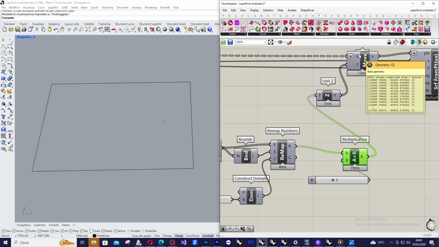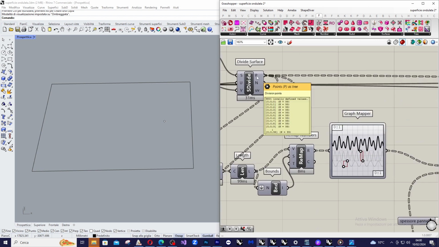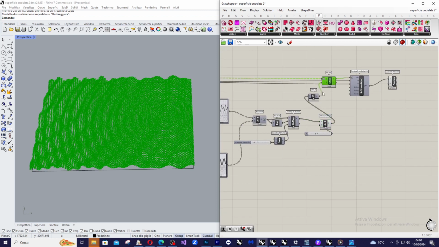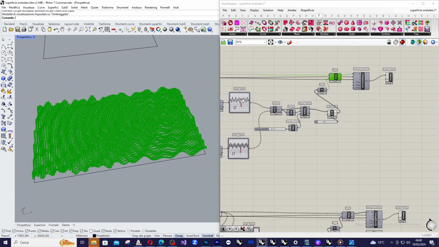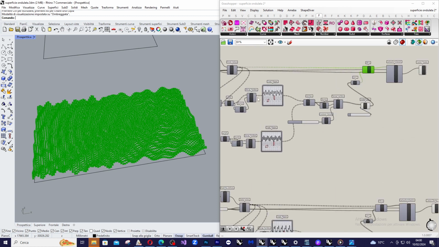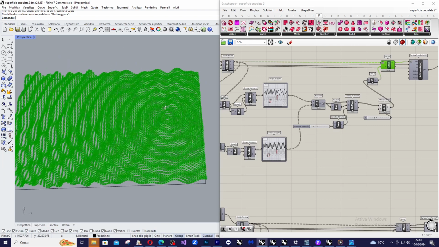The input G of the Move component is basically the result of Divide Surface, the points resulting from Divide Surface. So this is our result that depends on Graph Mapper 1, Graph Mapper 2, and the position of the attractor points.